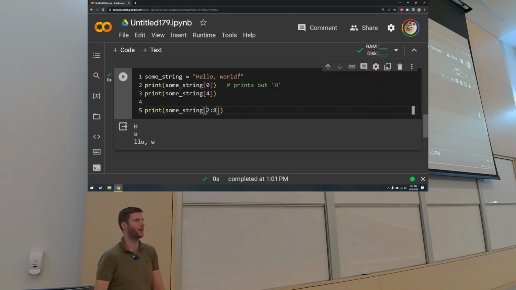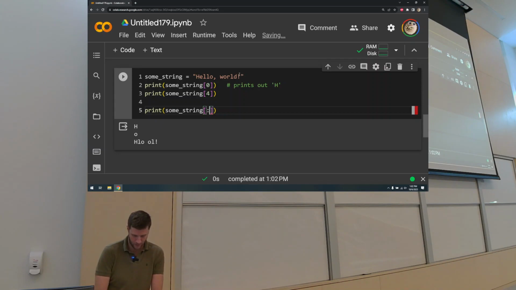All right, here's all the way up to 8. And here's another neat thing about slicing: you can add a third one that says count by 2s or count by 3s. Here, let me show you.